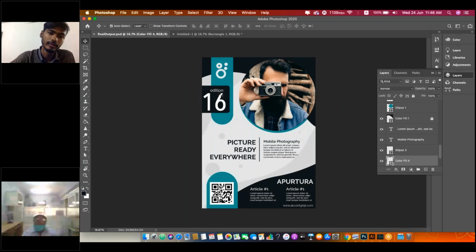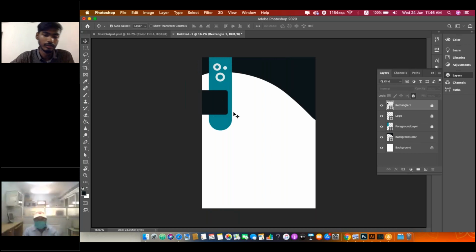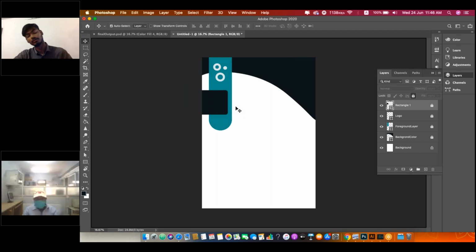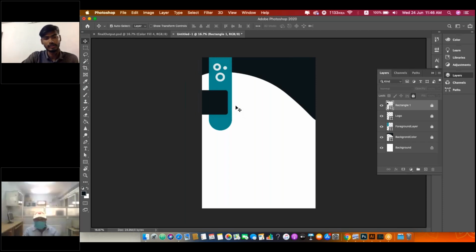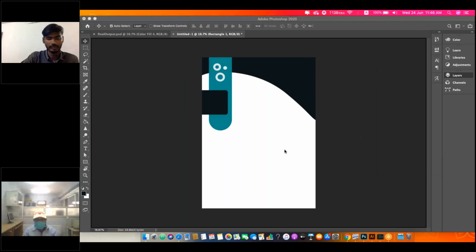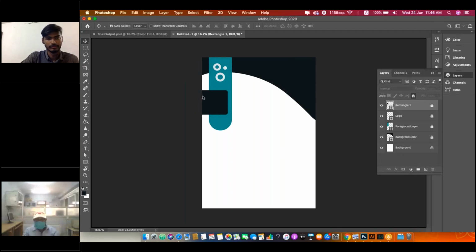We wanna overlay this edition 16 part. The edition 16 is the edition of the magazine that we are publishing. I hope you all got the font file that has been shared with you. The one folder is the Raleway. And there are some fonts in that. Just install those fonts. We'll be using those fonts only for this design. Tell me in the chat if you face any problem. I hope everyone installed this font on their machines.